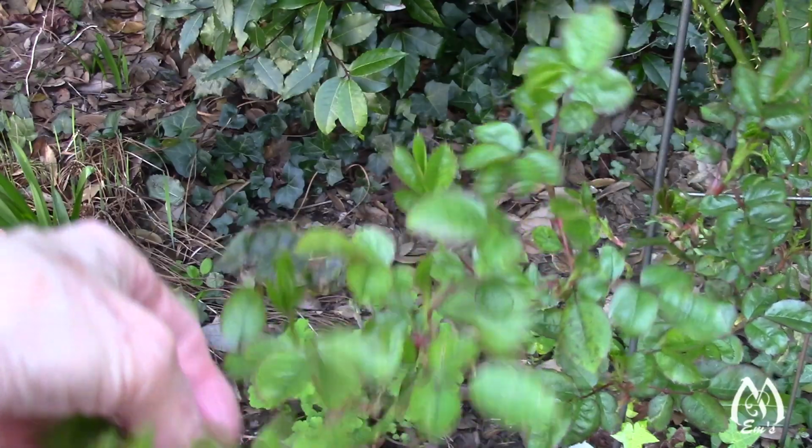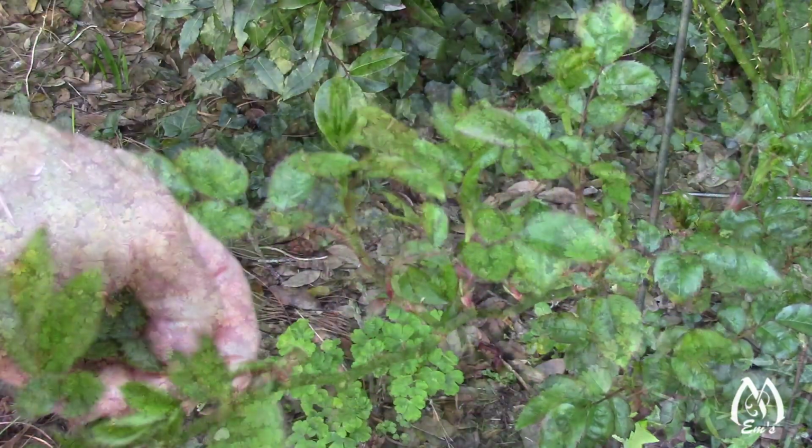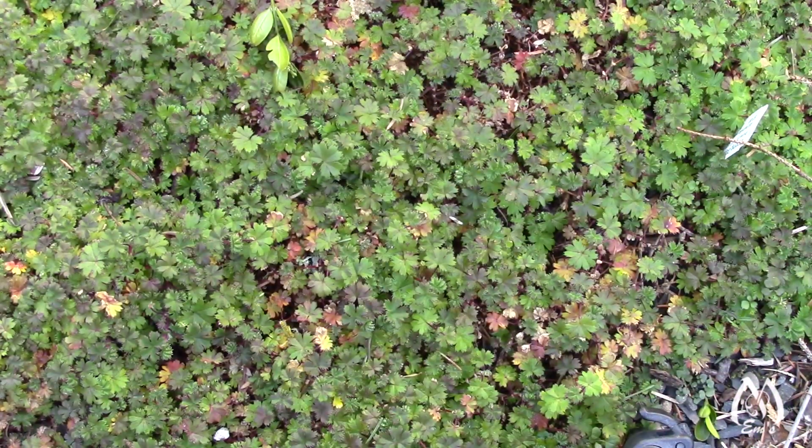I'm going to go ahead and pick a few of these. I always get confused and can't remember if it's dwarf lady's mantle or alpine lady's mantle. I think this is the dwarf lady's mantle. And I also have alpine lady's mantle, but there's no leaves coming out yet. And these are really nice for small arrangements.